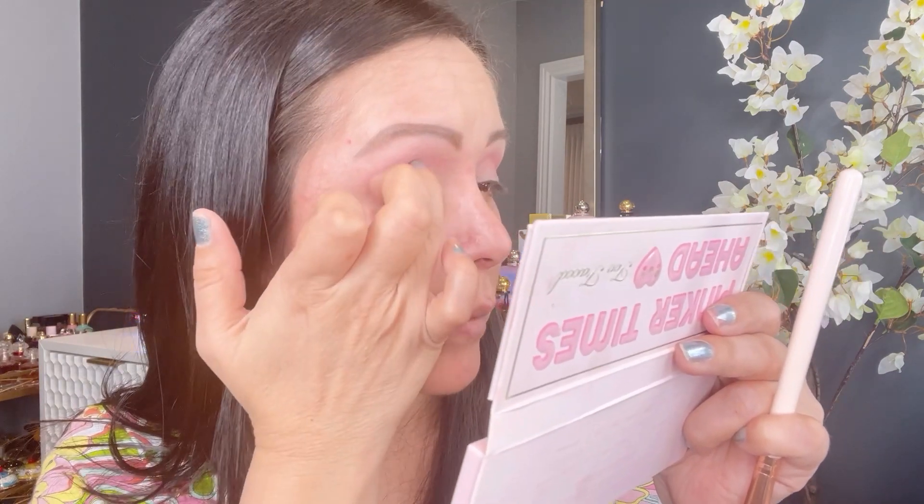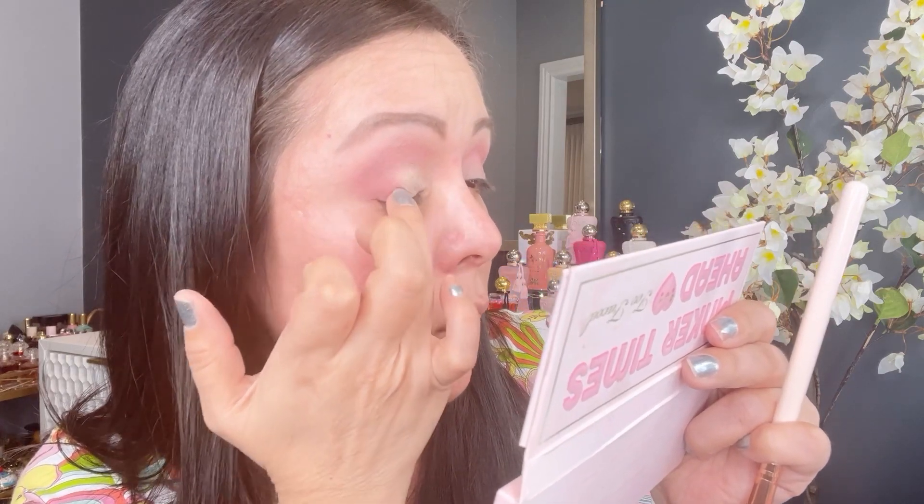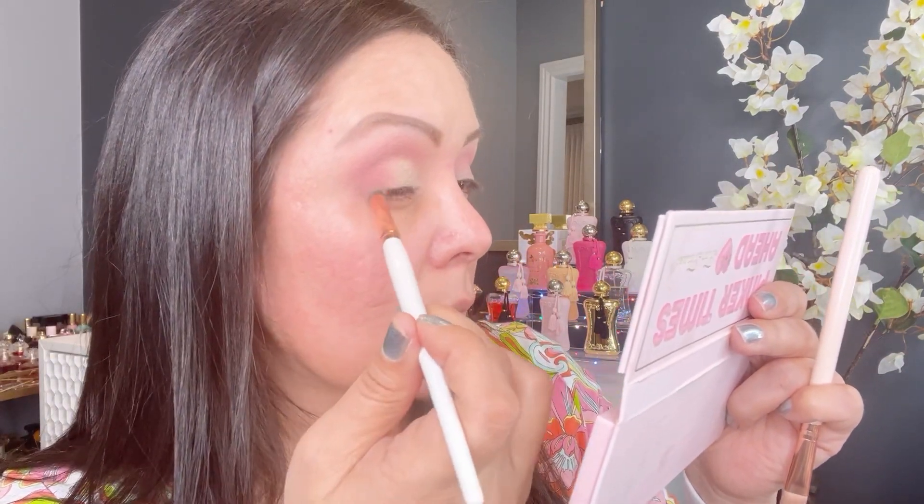Your finger is definitely going to deliver it the way you would want it to be, so I would suggest using your finger for this one. It's working better with the finger. I suppose you can always wet your brush and try it out that way, but it's working out for me with my finger better and I can always wipe it off with a napkin. What I do is go all the way to past half the eye — about three quarters — and then make sure that I cover that deeper shade that I applied on the V. Then I grab my brush and use it to slightly, just barely touching, to sort of blend.